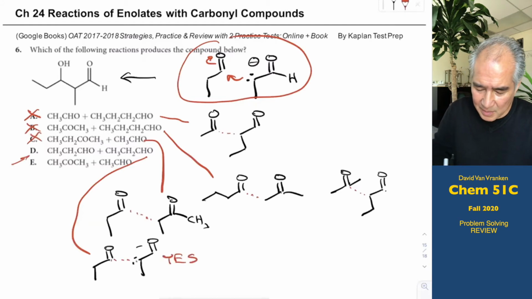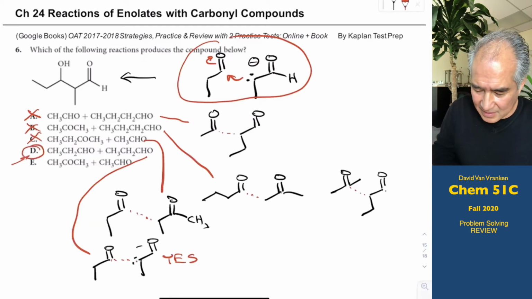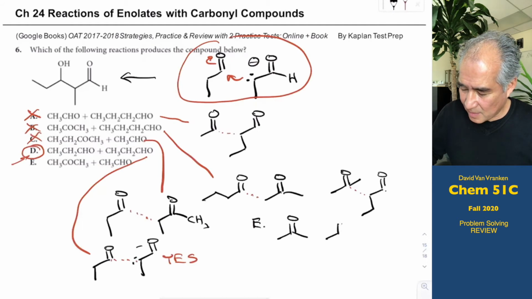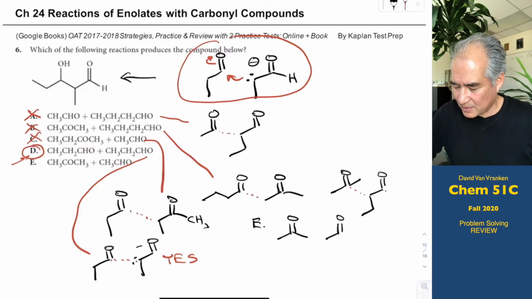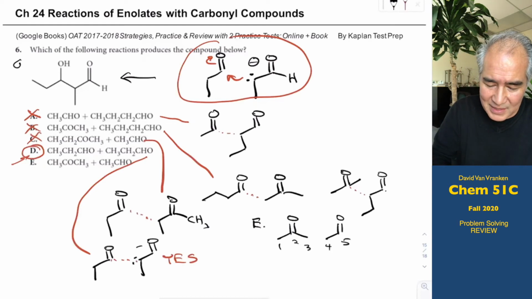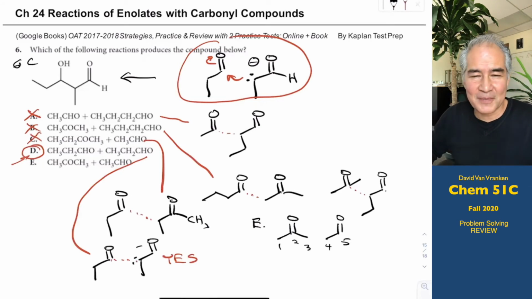We could stop right there, but let's convince ourselves that the last one, which I'll refer to over here as E, is not going to work. It doesn't matter how I arrange this. This is not going to give the right number of carbon atoms. If I just count the number of carbon atoms, there's 1, 2, 3, 4, 5, but the product shown over here has 6 carbons. Let me draw that 6 a little better. So that can't possibly be the right answer, something where the reactants only have 5 carbons.